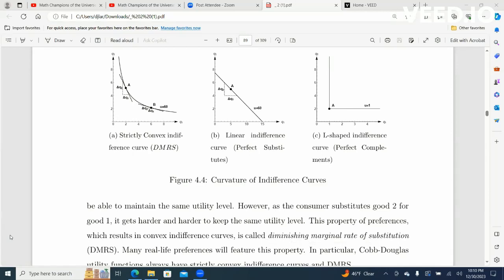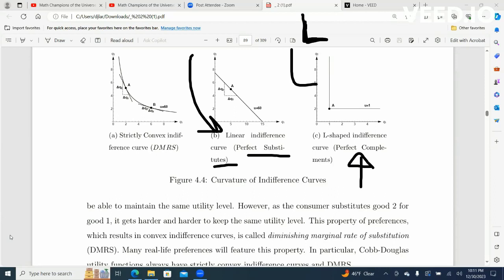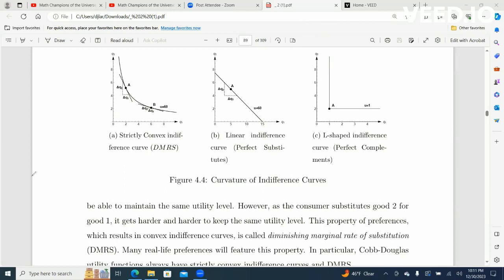And then we have, like I said, two different terminologies that are the same. We have the one that's always linear, conceptually is going to be called perfect substitutes. And then we have the one that is L-shaped, or things that have to be in certain proportions, is always going to be called perfect complements, which is just another name for saying a specific proportion. So it is chapter 4, and all those concepts are exactly the same as chapter 3. In other words, each one of these for the three concepts are U. Those are our utility graphs.